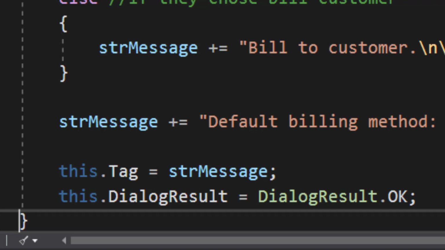The last part of this method handles how we're going to get this information from one form to another. And there are lots of ways of doing this, but in this particular example, what we're going to do is use the .tag property to move information from one form to another. This .tag is the tag for the overall payment form, and I'm setting that property equal to my str message variable. Then I am setting the dialog result for this entire form equal to the value OK. And we'll talk a little bit about how this form is going to be displayed on the screen and what this dialog result.OK actually accomplishes a little later in this example.